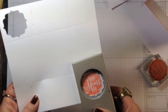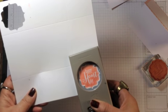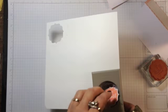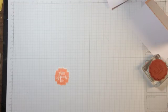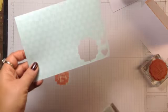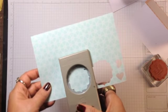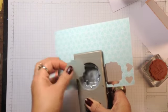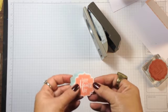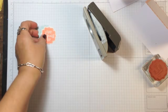And then I'm trying to use up some of my designer paper from the holiday collection, which I love how Stampin' Up! has given us some patterns that aren't definitely holiday themed, that they can be used for other things. So here is a Pool Party print from the Designer Series Paper Stack, Winter Frost, and I'm going to layer those up on the card.